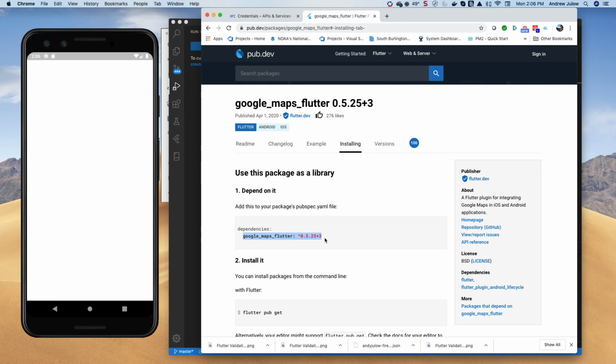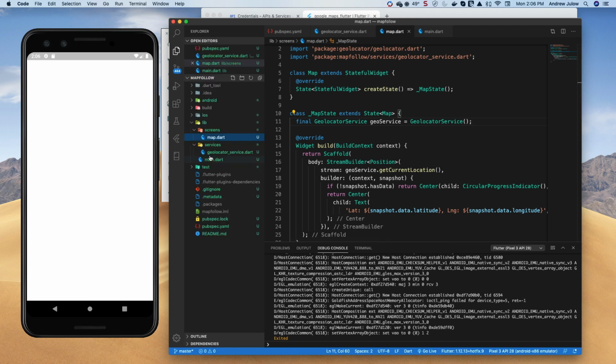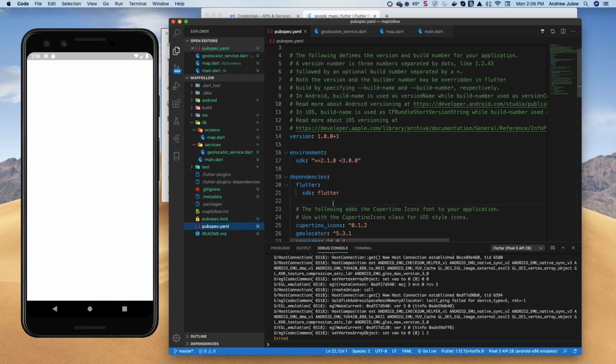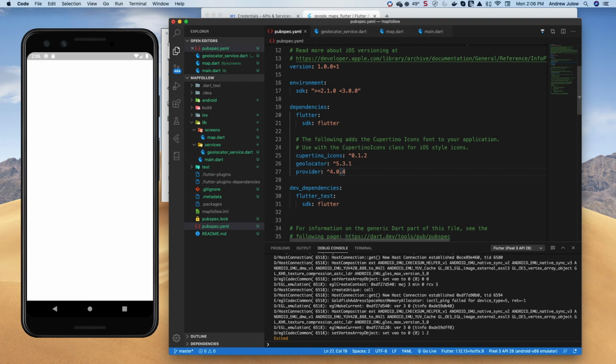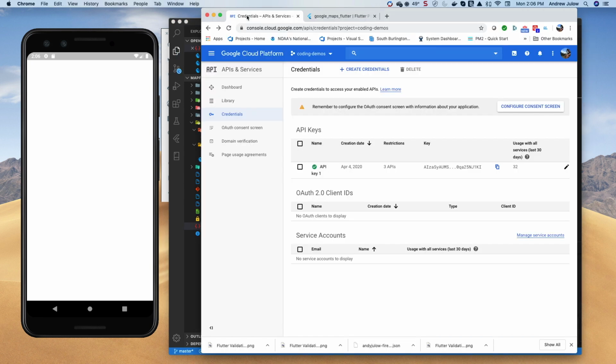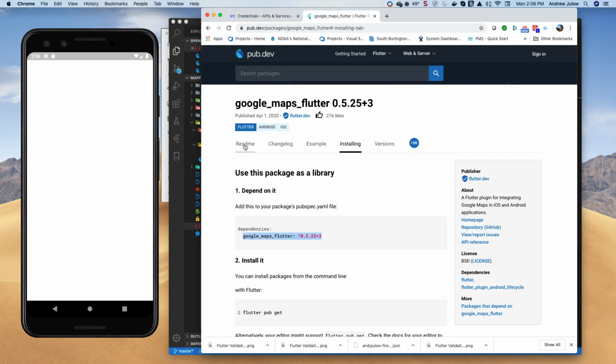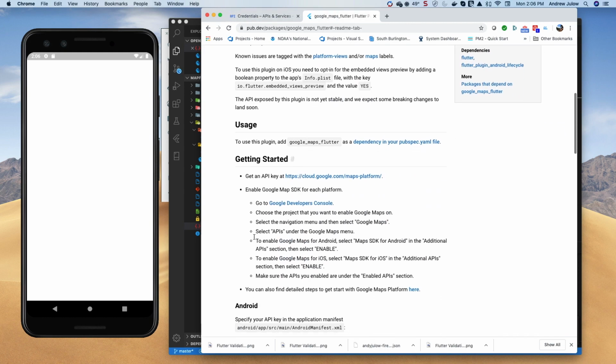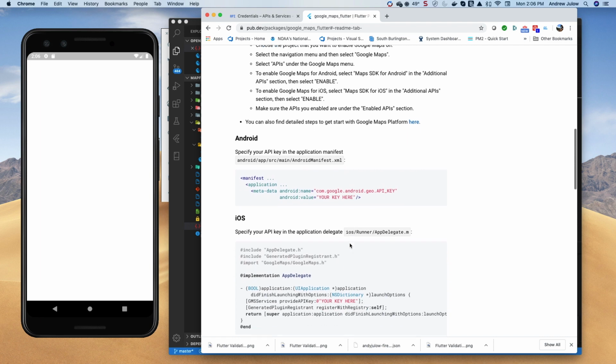We can grab the latest version. And we can put that in pubspec.yaml. Right below provider. And save that. All right, go back to the README file and let's get started.